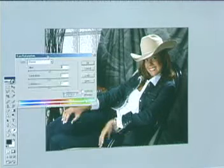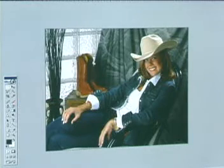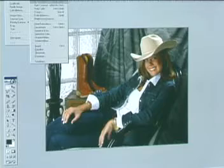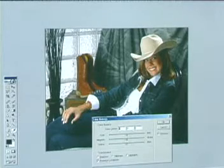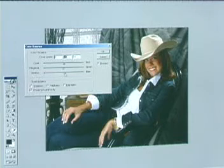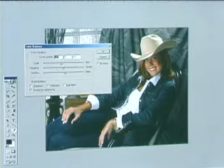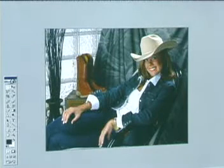Just a little bit of saturation. We'll pump it up a few points here, just to give it a little bit richer color. And now that we've boosted the color, we can see even easier that it's a little bit off. So I am going to reduce the green just a little, add a little blue to get rid of some of the warmth of the yellow, and decrease a little of the red. I think that looks better.